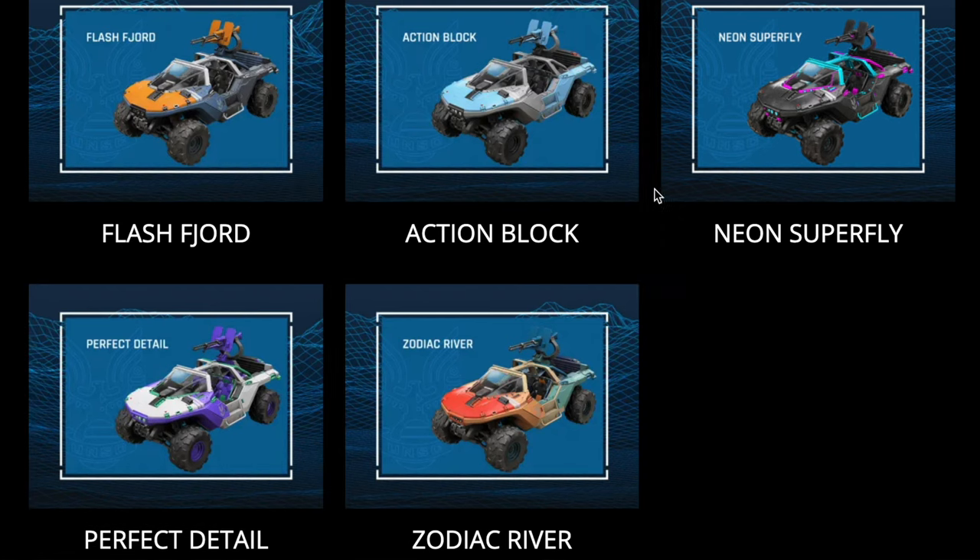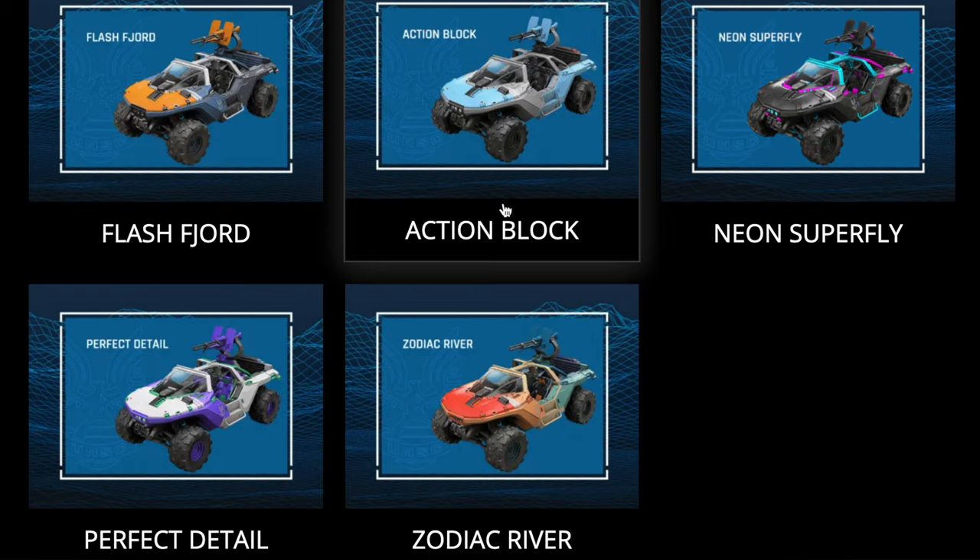Jazzwares, Mega, Target, and Monster Energy Drink — a lot of those codes weren't even available in the game because the game was delayed by a year, so you just had them sitting in your Halo Waypoint downloads for a full year but couldn't see them. I downloaded my Action Block Coating about a year before the game came out, so I had no idea what it was going to look like. Turns out it looks great — this lovely light blue — and it was only available from those two sets at the original time of release.